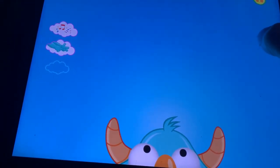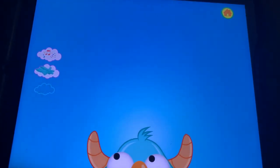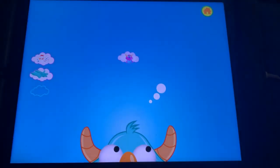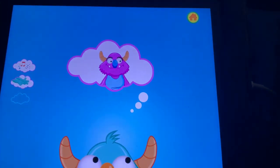Put on your thinking cap. Think a little bit more. You've almost thought of a plan. Look, the monster has an idea. Ask a grown-up, like his mommy, to dance with him while he waits.